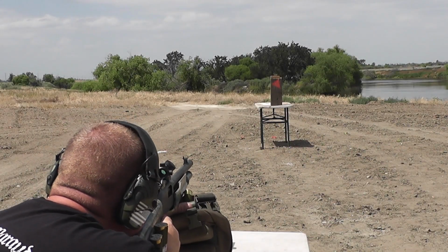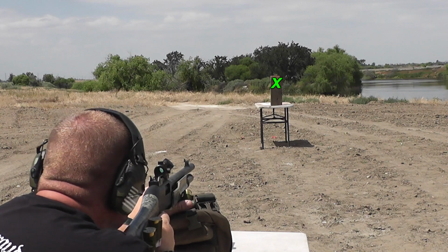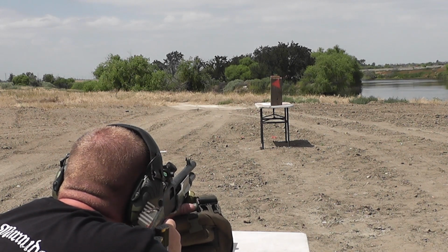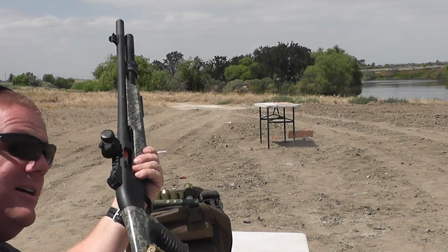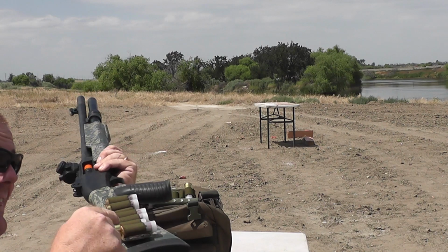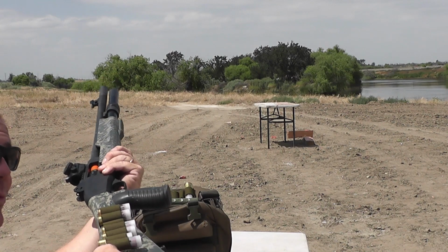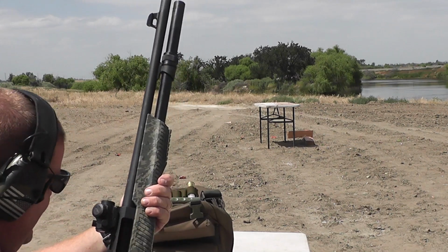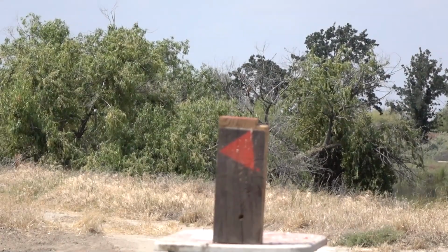What are you aiming at? Right at the blue circle. Okay, gotcha. Hit it. Oh, okay, I've never seen that before. But honestly, I think that one took the cake. That one was harder than the previous one. I can't believe it went through that. Glad I sent that one out. Hit it.